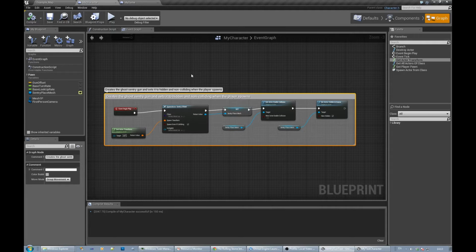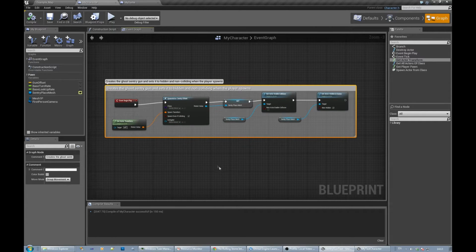Okay, so that's the first part of it. So we should be able to get a Sentry gun at any time we want to actually show it. We could just set it not hidden, basically, on this mesh.